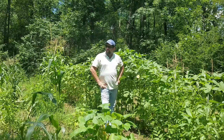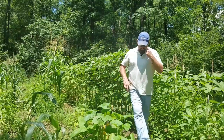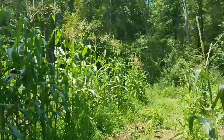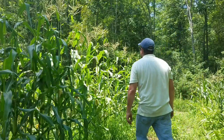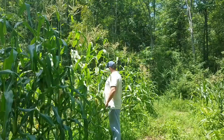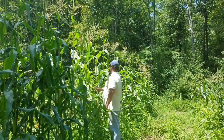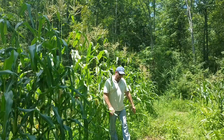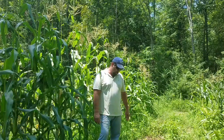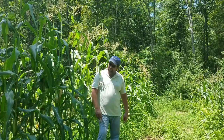The corn is growing good — it's over 12 feet tall now. I can't complain about that. If I can keep the squirrels and raccoons off it we may be able to harvest some. This is the GS90 — pretty good corn. We've pretty much lost that section right there to squirrels and raccoons, but that's how it goes. The potatoes have died out and as soon as the ground dries up a little bit we're going to run a shovel through them and see what we come up with. I believe we'll do pretty good on the potatoes this year.